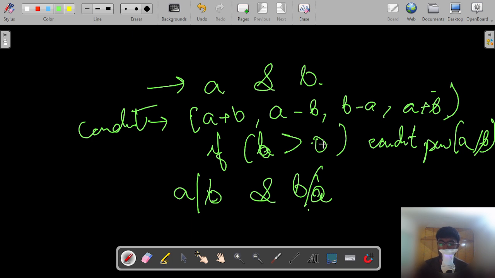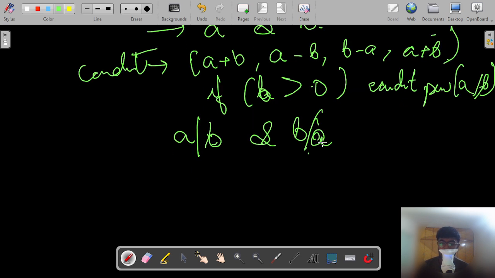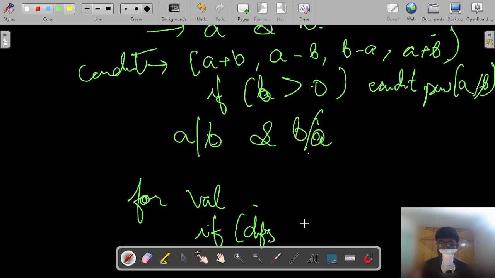Then we also compute, we recursively compute for each value. This would be a DFS function.